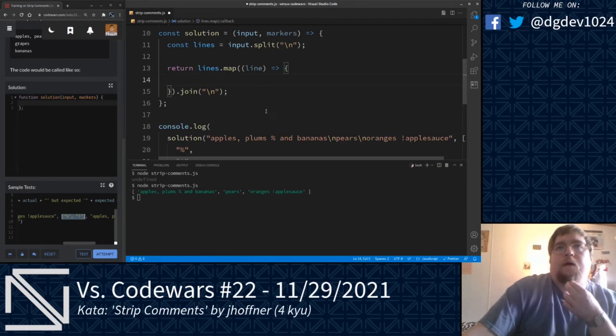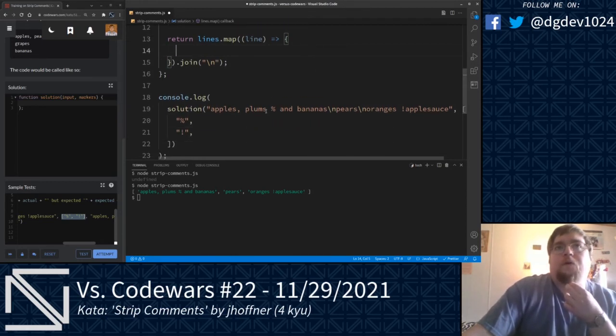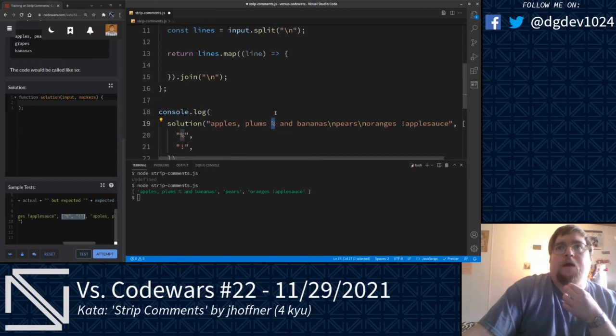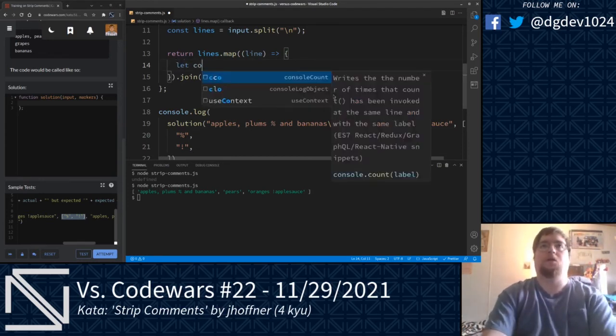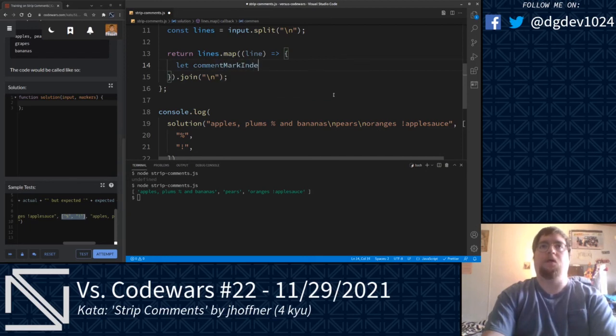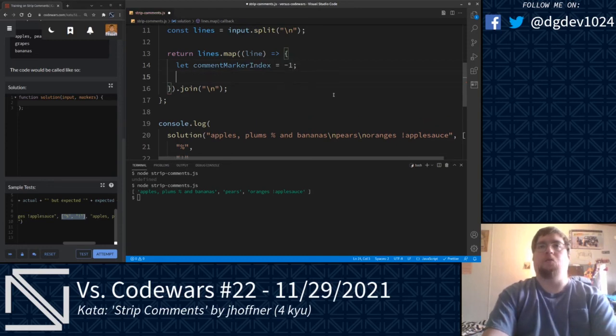Alright, we need to figure out probably the index of the string where our comment markers begin here. What I think I'll go ahead and do is let comment marker index, set that equal to -1 for now.